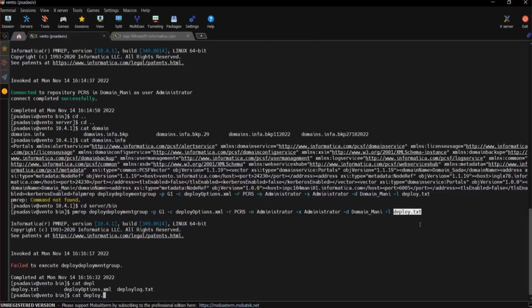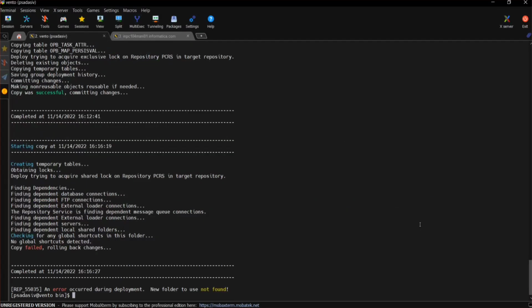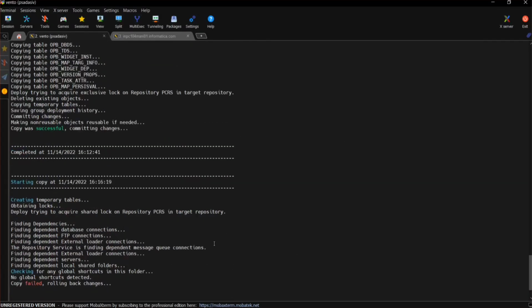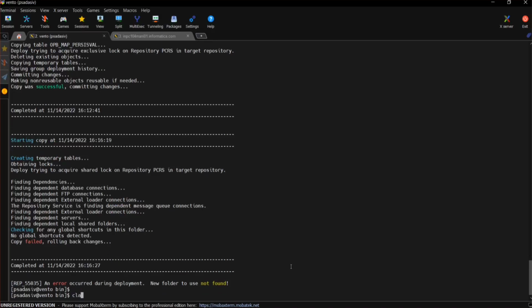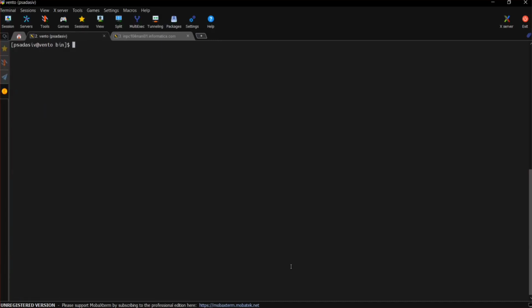Okay, I think the reason why it has failed is because we are not connected to the source repository, we are connected to the target repository. So the error log is a bit confusing, but that's the reason.